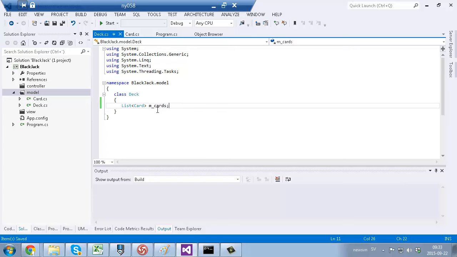So first we implement the association. Now we need to take another decision. How am I to store the cards? The design just said, okay, you are supposed to store many cards. It is actually not that important in this case what type of collection we use. I selected to use the list.